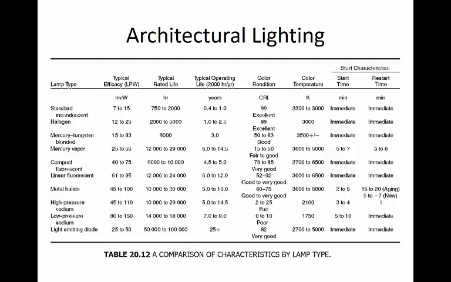Next, we see the color temperatures and then their characteristics in terms of how they start. If you remember when I talked about some of those HIDs, they've got a very long start time. In terms of minutes, some HIDs, if it's a mercury vapor, can take 3 to 6 minutes. If it's a metal halide, if it's a new one, it'll take about 5 to 7 minutes. But if it's an older one, it could take 15 to 20 minutes to actually reach its full output.